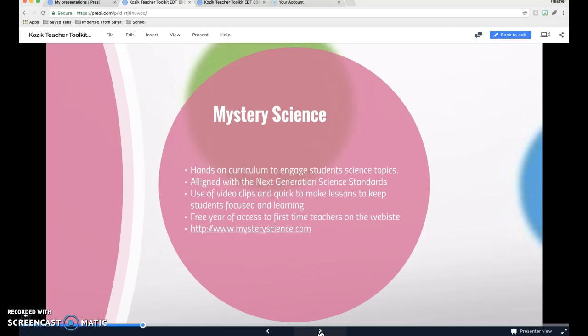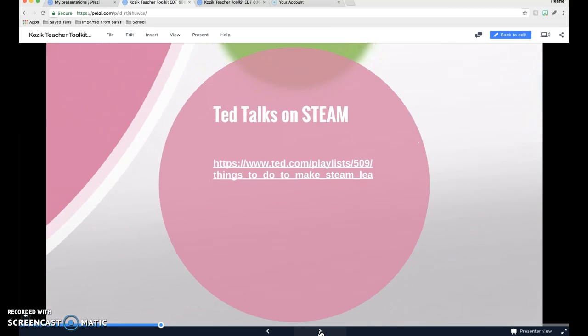It really is great. It involves the students in their learning. It asks questions, and the goal is by the end to find the answer. The kids are really engaged when they're working on this, and it's really awesome for teachers the way it's all set up. It's so quick, it's so easy.